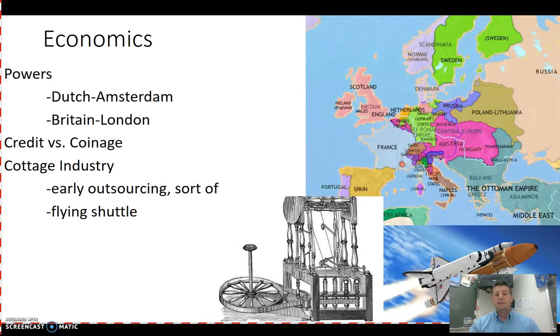Some different types of inventions during this time period make things a little bit easier in terms of textiles. We have the spinning jenny, which is going to come up. Here you have an image of a machine that is being used to create wool, and it's doing so through the use of water. It's mentioned in your textbook a couple of different times. We also have the flying shuttle, not that flying shuttle, but the shuttle on a loom, which makes it easier to weave.